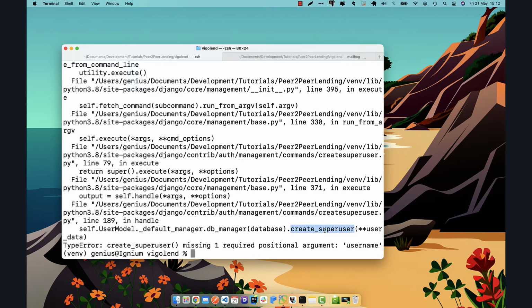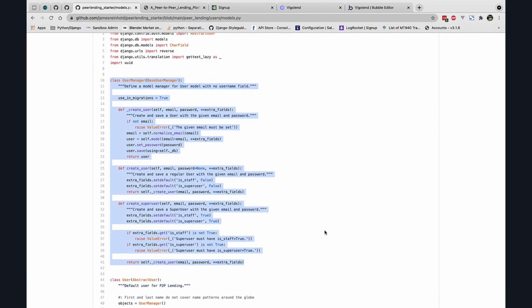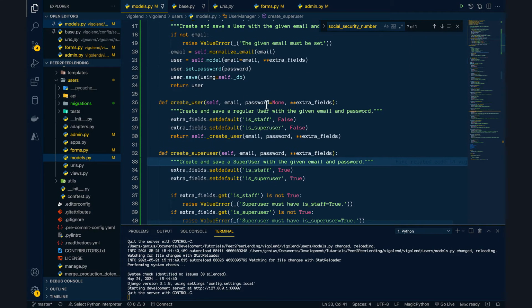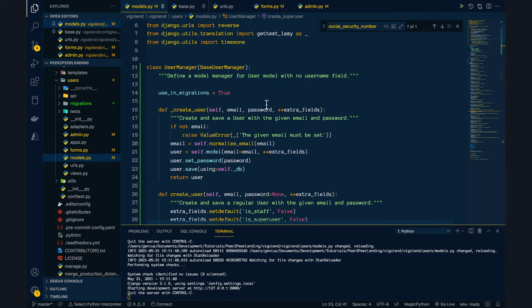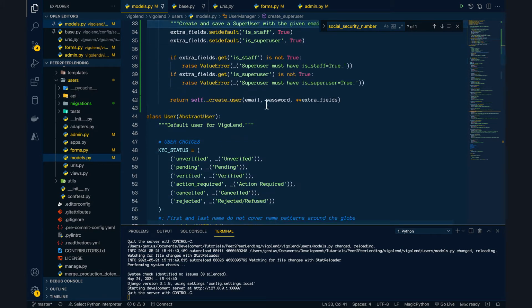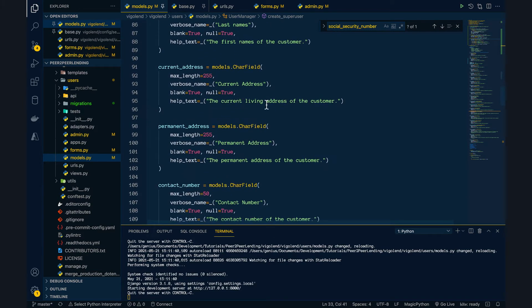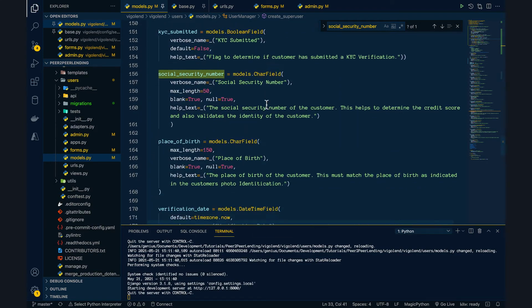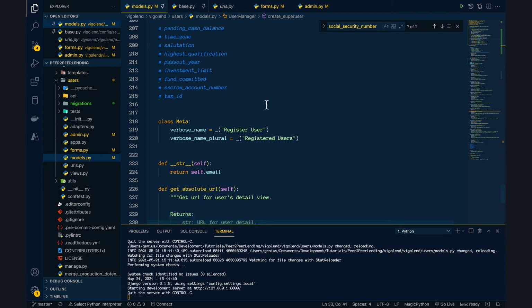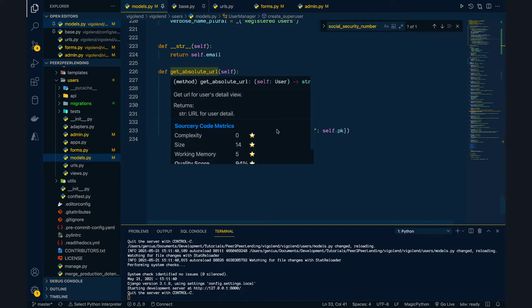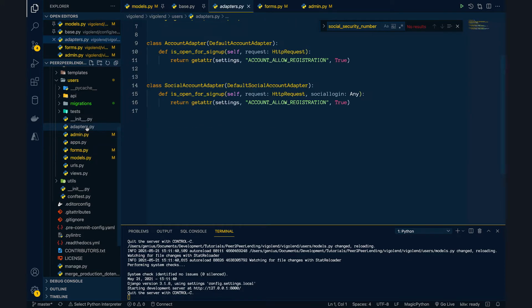And this is from the user manager. Where are we getting it wrong? Something is missing. Something is not right. Account adapter, no.